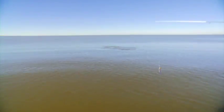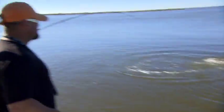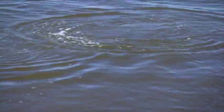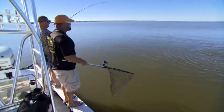Where the heck are these fish going is what I want to know. Oops. He's right there. Got it. That's a hell of a fish. Coming to the boat. He's a tank. I think he looks big. He looks a hair over. Oh, he's got that tall body. He does. Oh no, he's in. Oh yeah. You see that side shot of him?